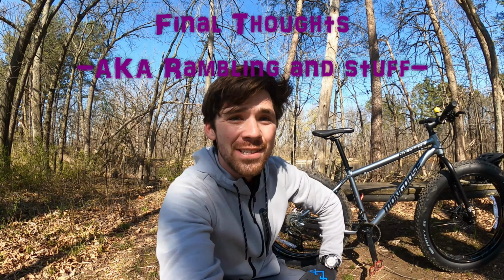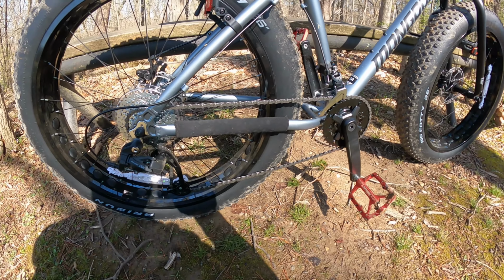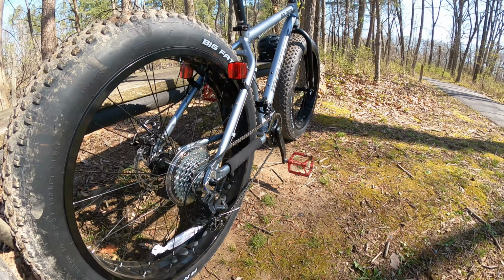So let's go over the things that are on it right now again, okay? The Microshift derailleur and up front with the front derailleur, these things are shifting absolutely perfect. I'm not having skips. I've not had a single dropped chain. It's just performing flawlessly. I am actually liking this quite a bit more than I thought I was going to.